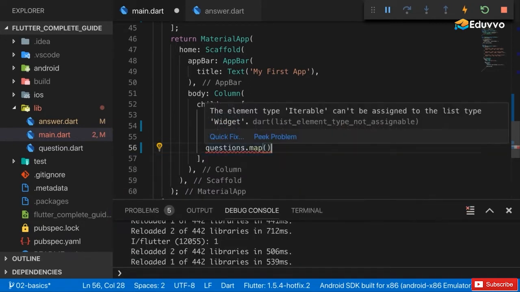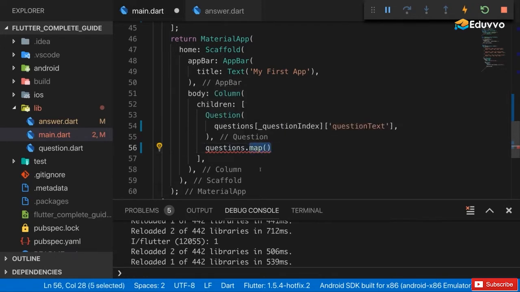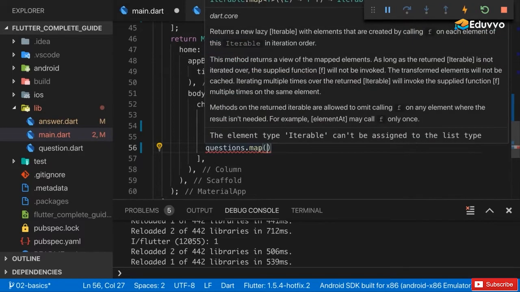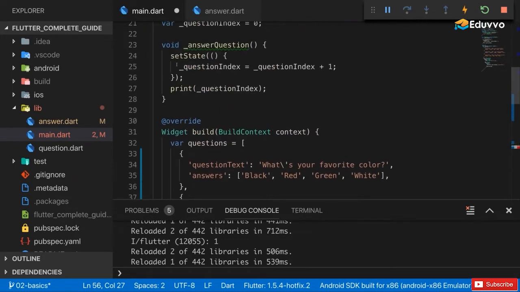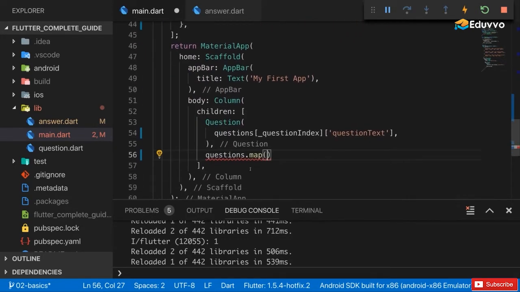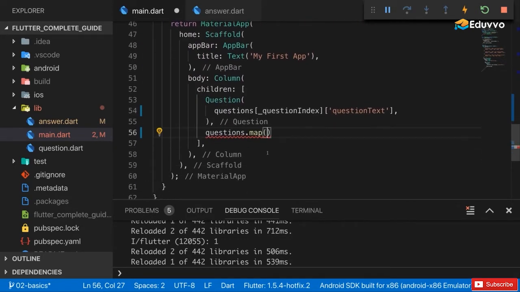Again, questions is a list, and the list is a class, an object in Dart, and that class defines a map method. The map method executes a function, which you have to pass as an argument to map, on every element in the list on which you're calling map. So in this case, on every element in the questions list. So we have to pass a function to map, and you could use a named function, which you could create up here, or you use an anonymous function, since we really only need that function here and in no other place of our file.